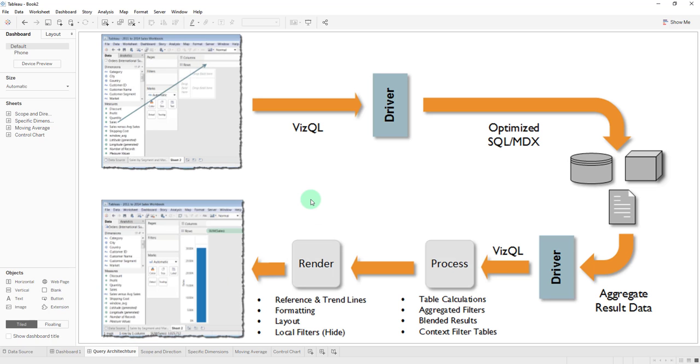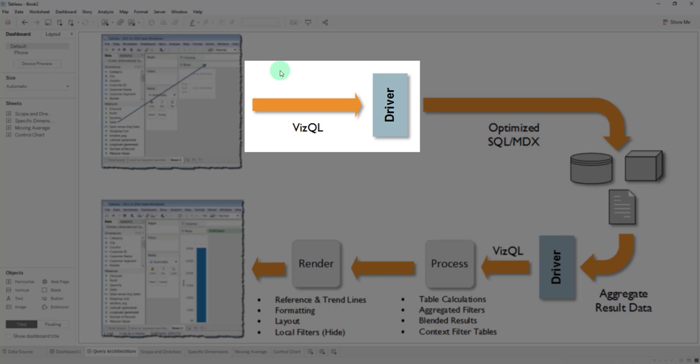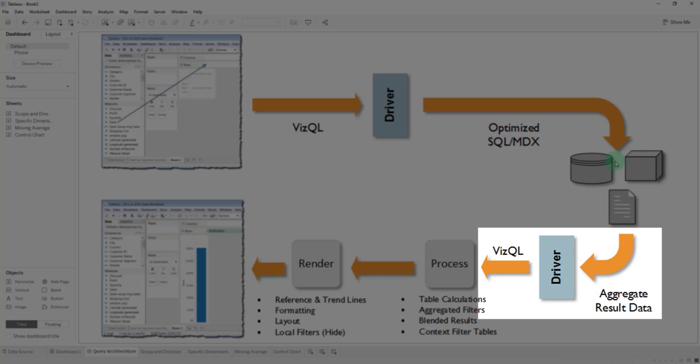So I'm going to pull a graphic up onto the screen right here. This is Tableau's query architecture. And essentially, just to break this graphic down for you, every single time we move any field from our data pane to our structure shelf, as this graphic in the top left represents, Tableau is using the proprietary driver VizQL to turn your mouse clicks into SQL code. It then sends that query to your data source, which will then aggregate data to the level of detail of your view. Remember, level of detail is just a fancy way of saying the discrete fields that you have in play. So this is to limit the amount of row level data that exists on your PC and instead keeping them in their much more secure server.